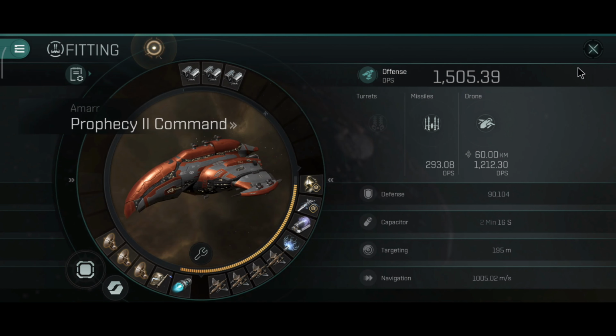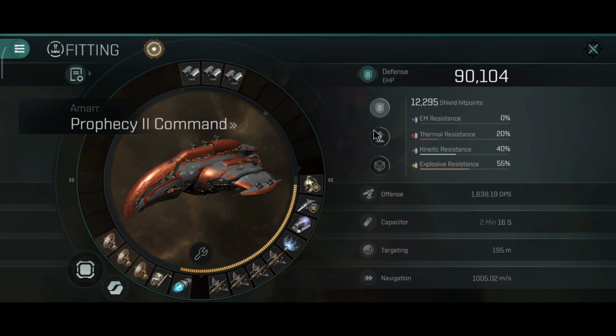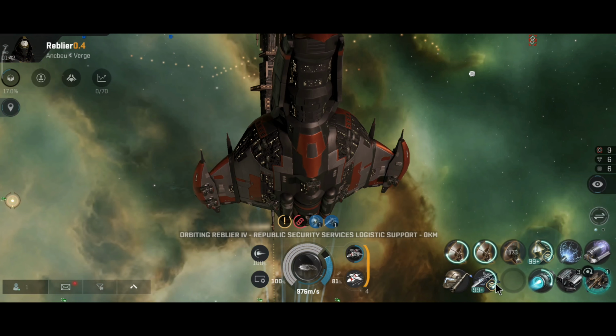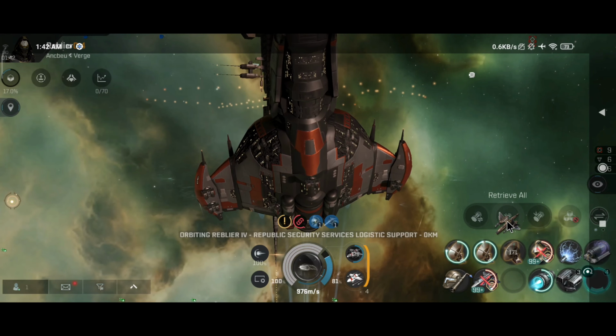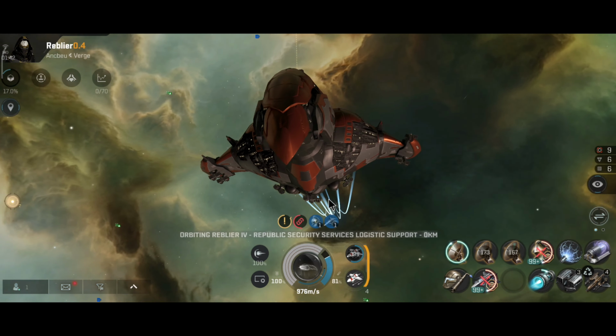Overall, it's really good for a tank build. 1,600 active DPS with the Prophecy Command with 90,000 hit points. This is a tank build, by the way, don't forget that. This is a tank build and it still has 90,000 hit points with almost reaching 2,000 DPS. I feel like this is a little bit broken, but I guess it is what it is.